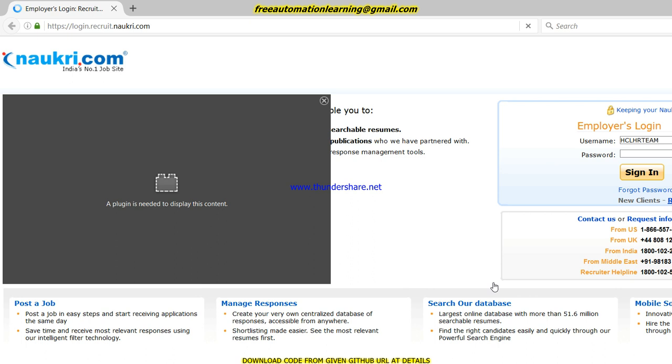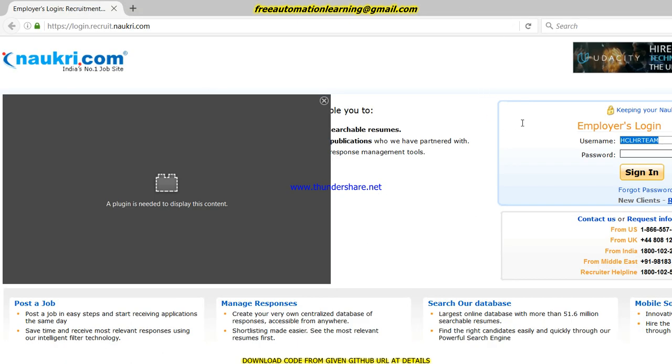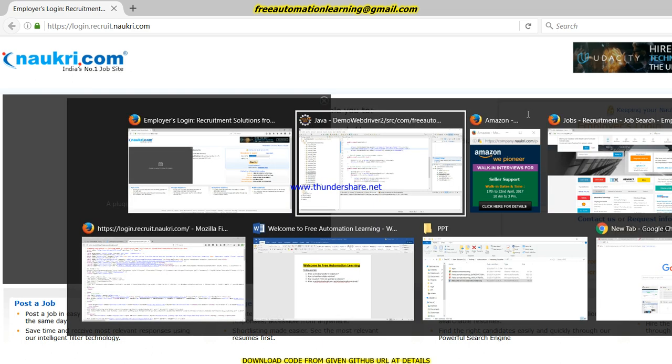It has been clicked and you have seen that HCL HR team has been entered by the Selenium WebDriver. When I do not use this method, then the error occurred. But now when I switch window, you can see this HCL HR team has been entered by the Selenium WebDriver.